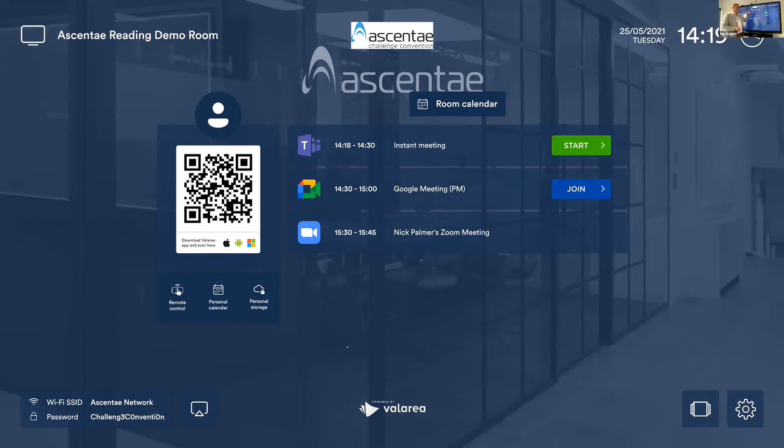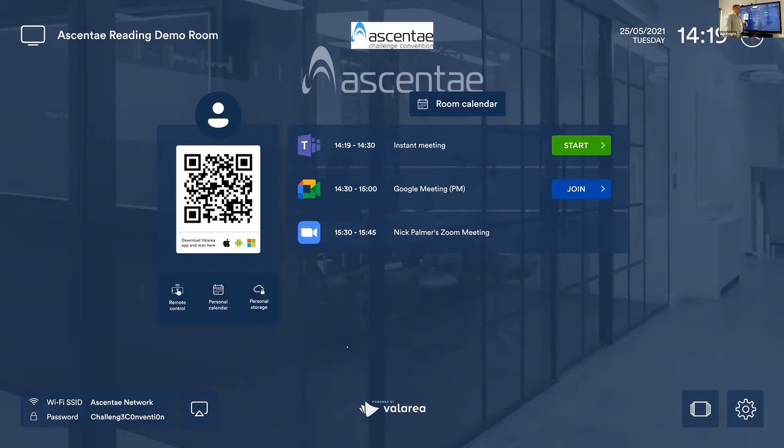So now let's go into the actual center of the screen. We're looking at a room calendar, and the top option, which says instant meeting, is the ability for us to decide which one is our default video application. In our particular case, our default video application is Microsoft Teams. So if somebody just walks into this room and starts a meeting, that will start in Microsoft Teams.